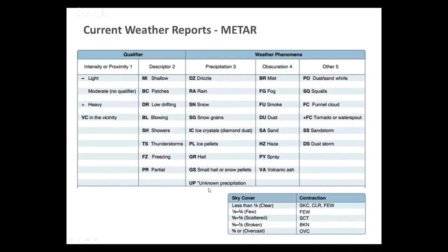Just a quick glance at some codes that you'll want to get familiar with for METAR. In the weather phenomenon space, you're going to see a bunch of these a lot. You're not going to really run into volcanic ash too much in Texas, but you'll run into dust, sand whirls.